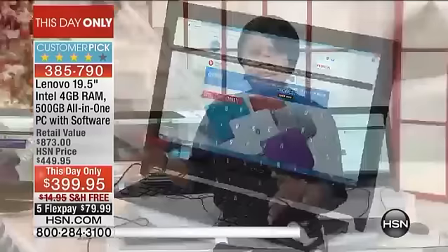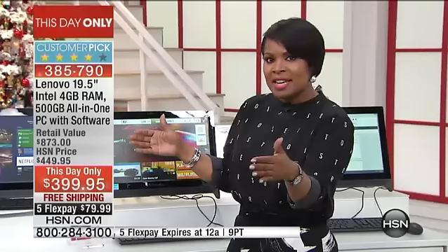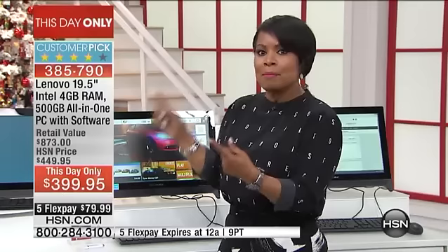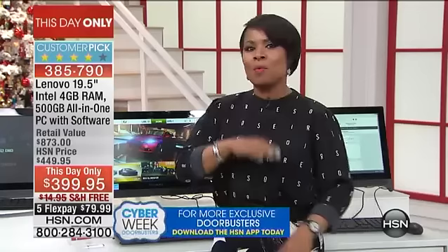This is everything — no big heavy tower. Not everyone has the great fortune of having a room dedicated as an office. A lot of us convert a spare bedroom into a home office, so space is at a premium. You're going to enjoy how slim this is. If you've got a tiny little area designated as your home office, it's going to be perfect, and you've got all the performance and a great deal.